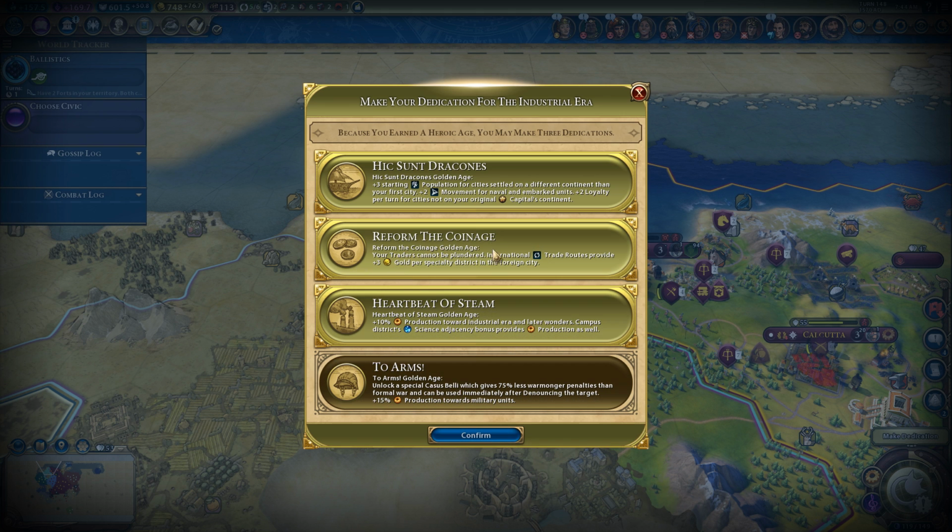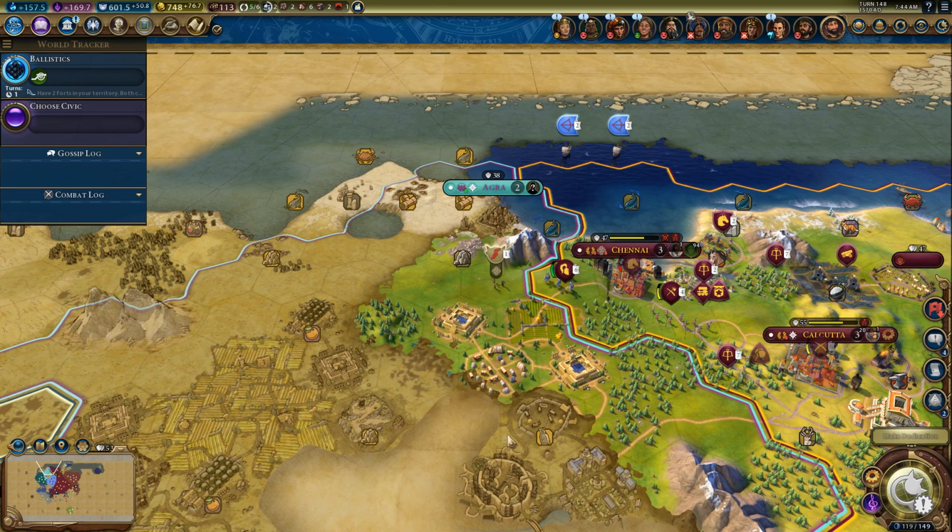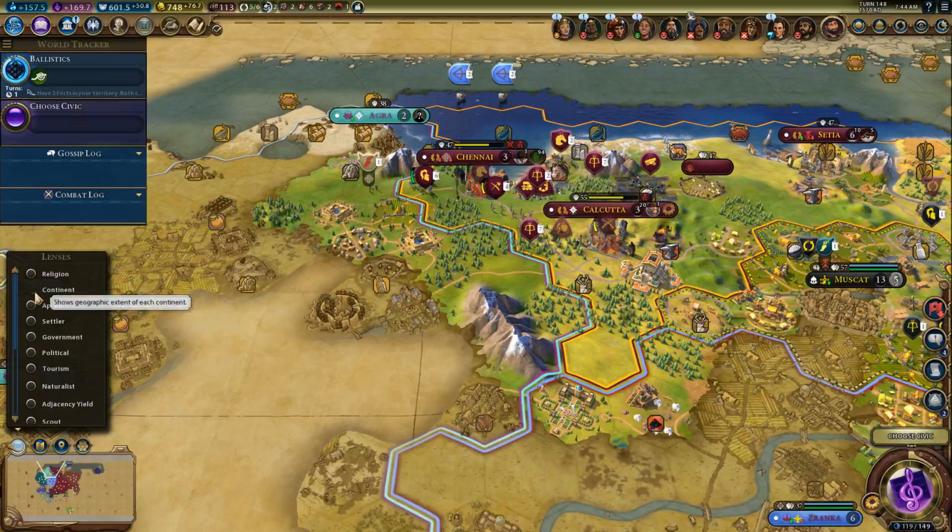And then Reform the Coinage gives us additional gold per turn for specialty districts in foreign cities. We have an economic alliance with Gorgo right now, so that's really handy. And then finally, Hic Sunt Dracones: extra starting population for cities settled on a different continent than your first city, +2 movement for naval and embarked units, and +2 loyalty per turn for cities not on your original capital's continent. Speaking of that, let's take a quick look at the continent map.